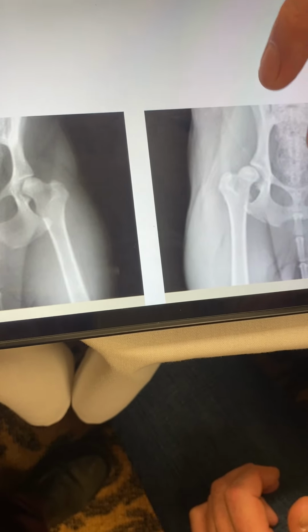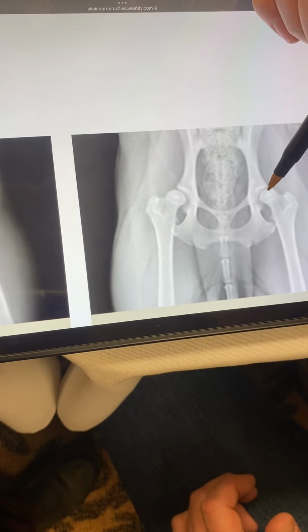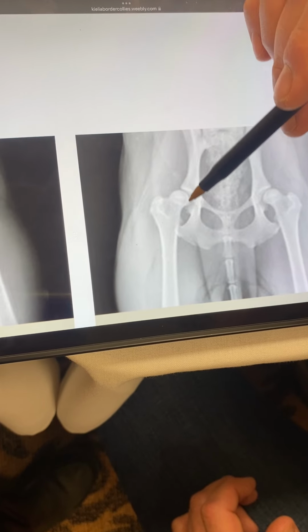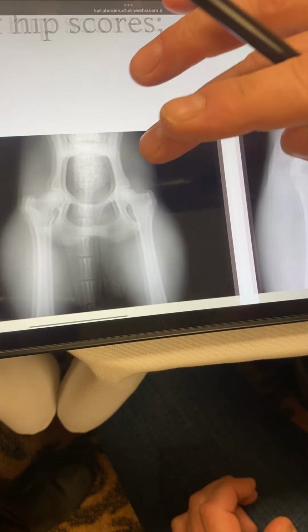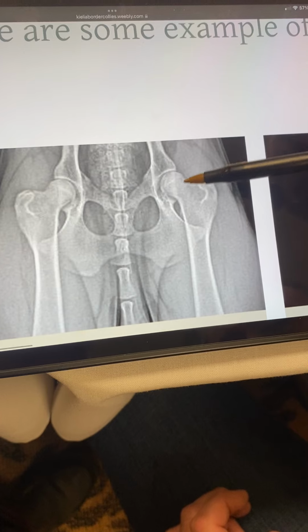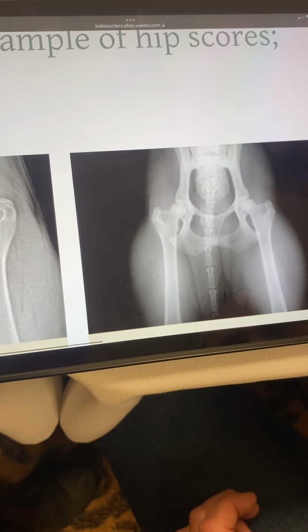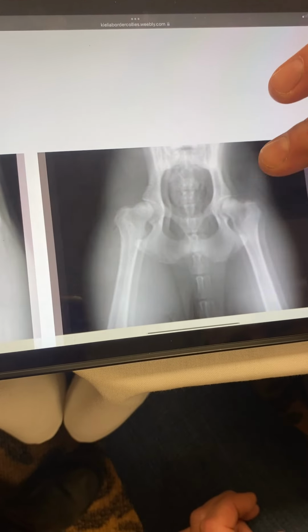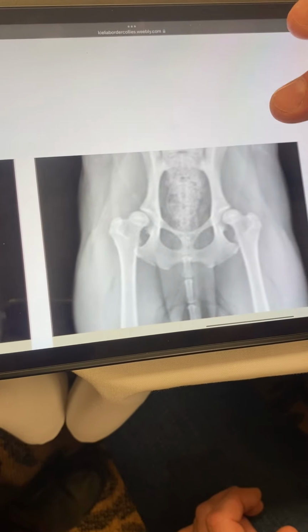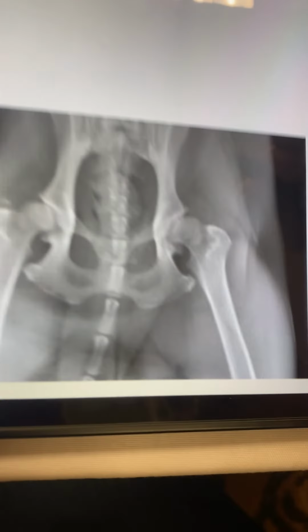And as we go down the list of poorness, you can see where the joint starts to gap, and there's less and less coverage of the heads of the femurs. So if we start over here, we see that there's a lot of coverage over the head of the femur with the acetabulum or the pelvis, and each one starts to get a little bit less, a little bit less, a little bit less, and then a lot less. And then we get to a severe case. That one's pretty messed up.